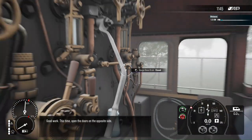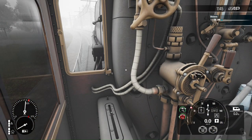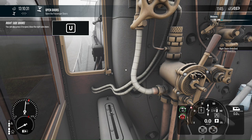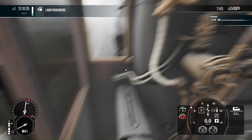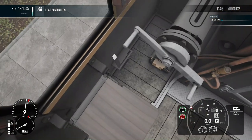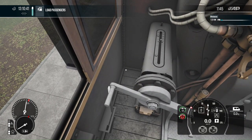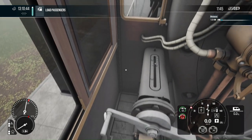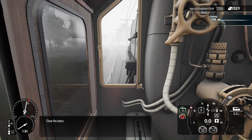Good work. This time, open the doors on the opposite side. Close the doors.